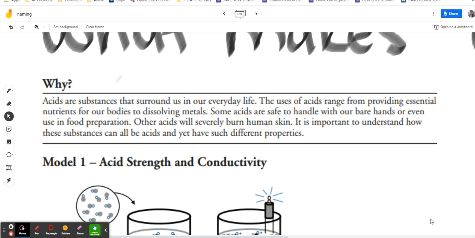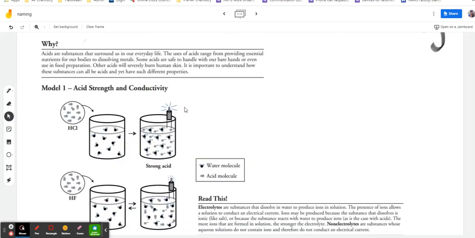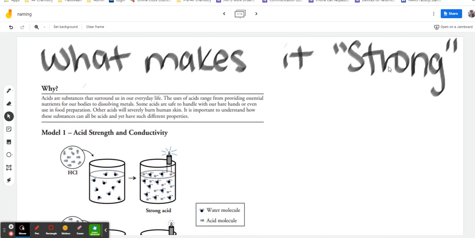Okay, so we're going to really be focusing in on acid strength and conductivity. However, I do want to point out that bases are pretty similar in the sense of knowing whether they are strong or weak, okay? Because it's all going to have to do with conductivity and being strong electrolytes, all right? So I think that was one of the properties that you guys got to see on your first assignment on Monday, learning about the basics of acids and bases, right? So electrolytes, they were both electrolytes. Strong acids, strong bases are both strong electrolytes, meaning they conduct electricity.